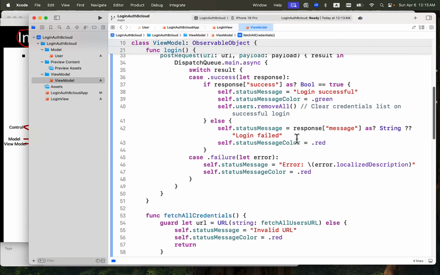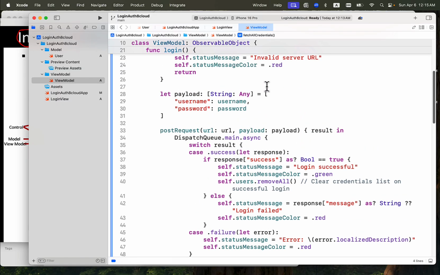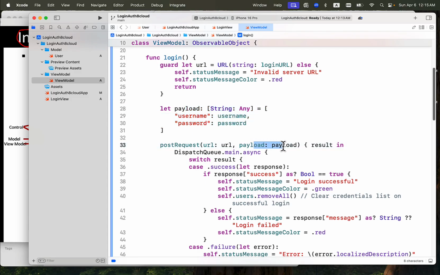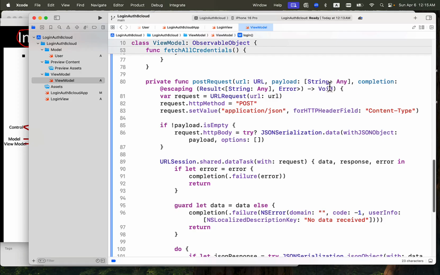For an individual, here we make a payload of username and password, and with that payload and URL, we send to that post request function that we looked at previously. Because that is an asynchronous process, we handle the completion with the escape.